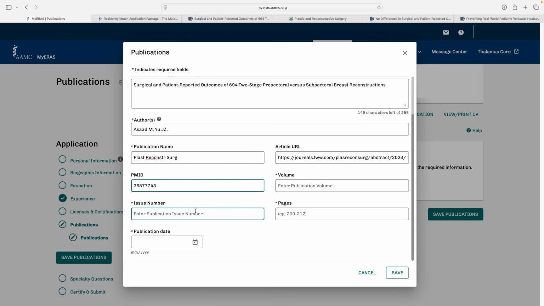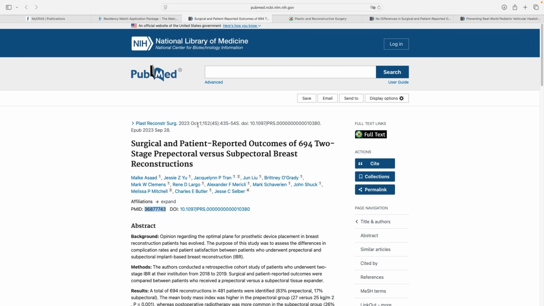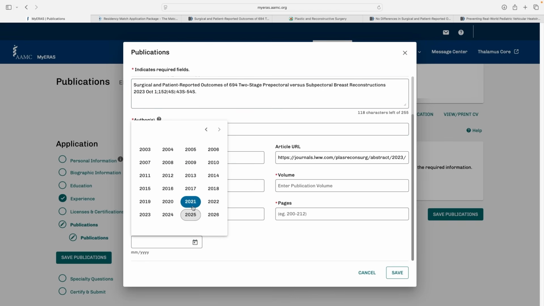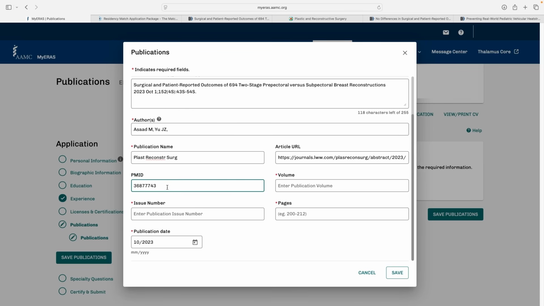The volume, issue, and pages, the question I get asked about frequently. So you're gonna go here, and you're gonna find next to this line these numbers. We're gonna take all that and copy paste it, and I'm gonna show you. So we're gonna take this whole thing. Let's say I'm gonna paste it here. So you have the publication date is this one, October 2023. So we're gonna pick 2023 October. So that is over. We don't need the actual date. So now we're left with these numbers.